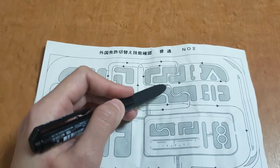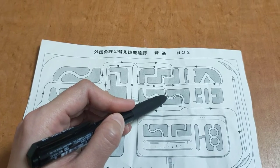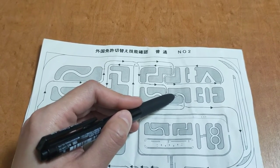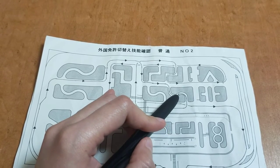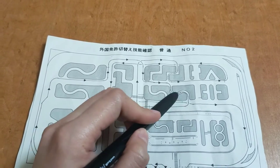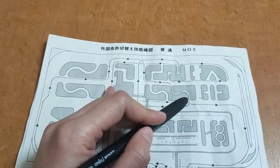When you enter the S curve, be sure that you are not speeding up, okay? Slowly, slowly, slowly, okay? When you reach this point, you should already turn on your right blinker, okay? Because you're gonna turn right here, okay? Now, of course, the blinker will turn automatically turned off, so you have to turn it on again.